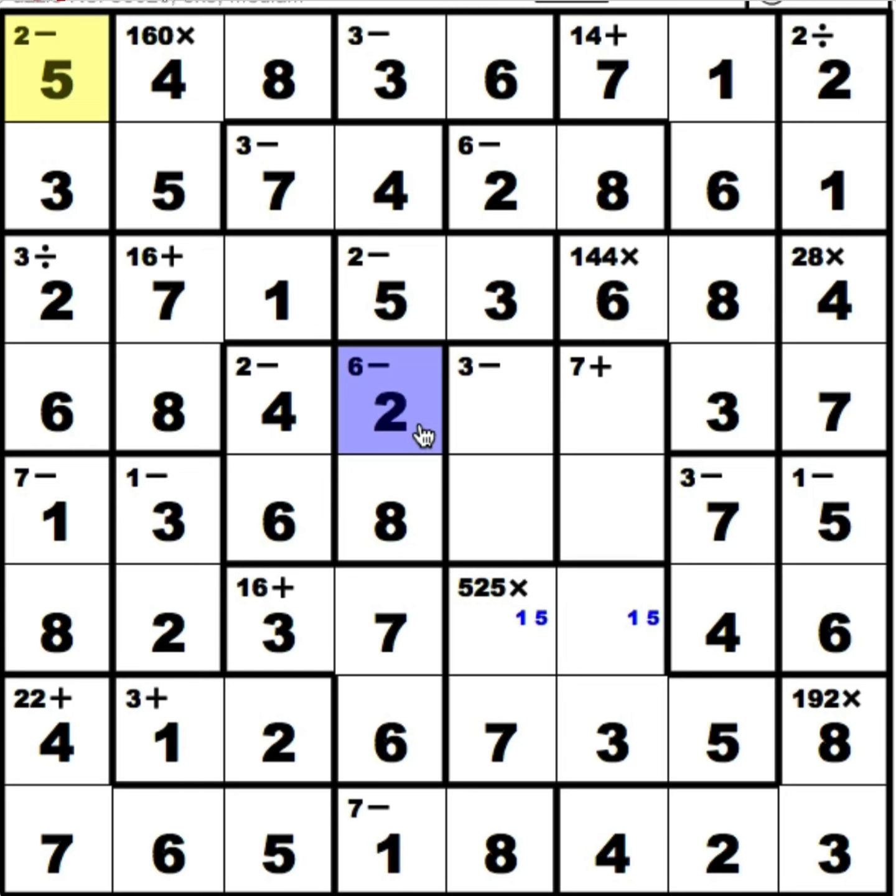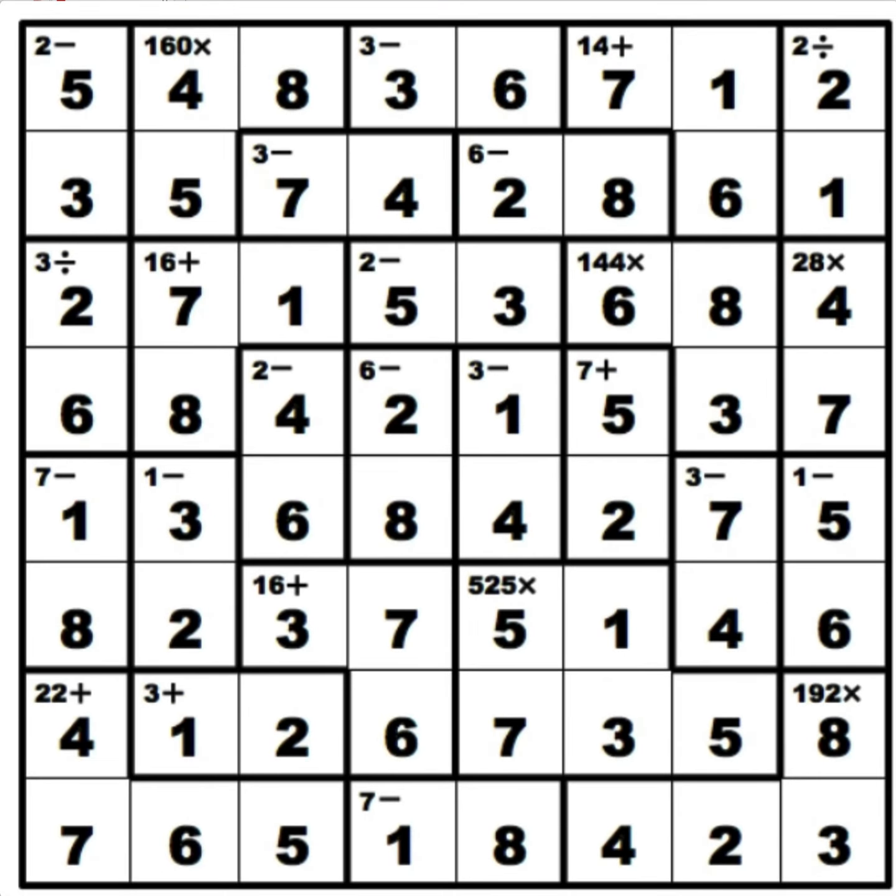We are left with 1 and 5. And in this particular row, we are left with 2 and 4. This already has a 2, so the 2 must go here. The 5 must go here. That cancels out the 5 down there. That's a 1. That's a 5. Here's a 1, and this is a 4 to complete the puzzle. And that's it.